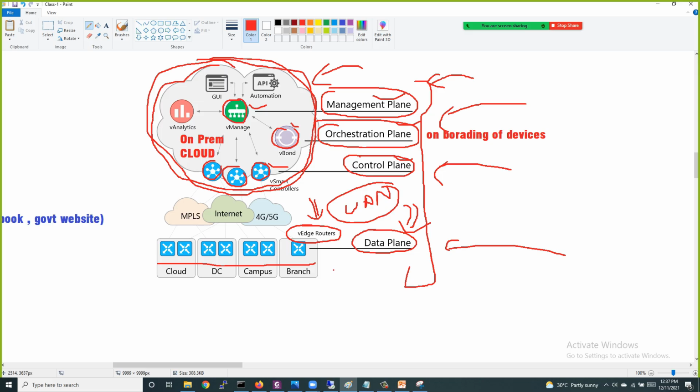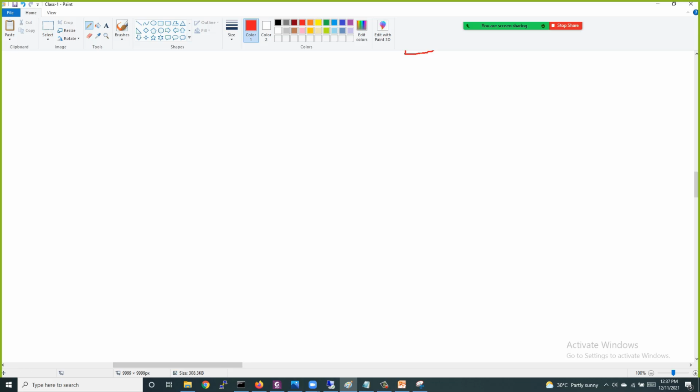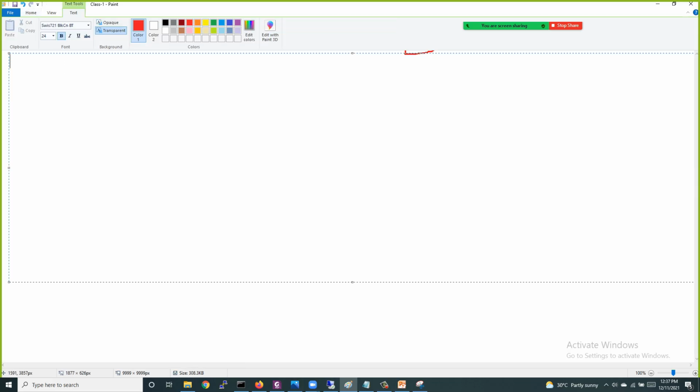Now let's understand every component one by one. What is vManage? Like I told you, vManage is responsible for the management plane of the SD-WAN fabric.